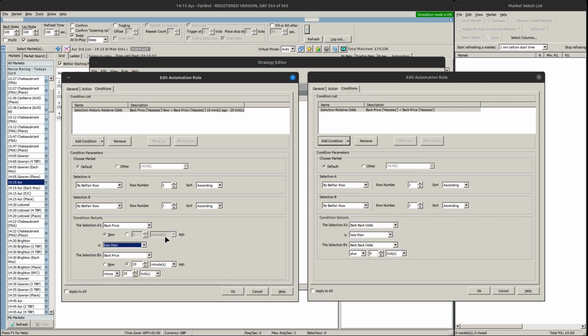You can probably guess from here as well that because you've got the same controls there and there, you could reverse that and choose that now, and that is 10 minutes ago. But you'd obviously need to adjust the settings in here or in there. I tend to just use the one way all the time just to keep everything consistent, and it might be something that you want to consider as well. And that's all there is to it as far as setting up a mechanism that checks the historical odds of a runner.